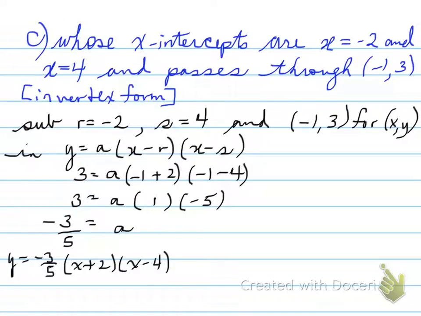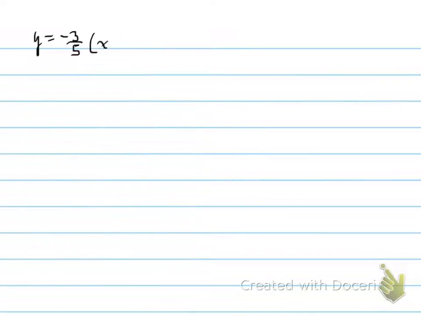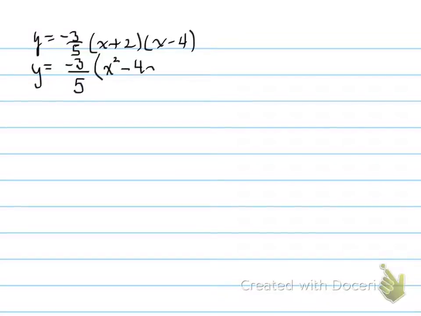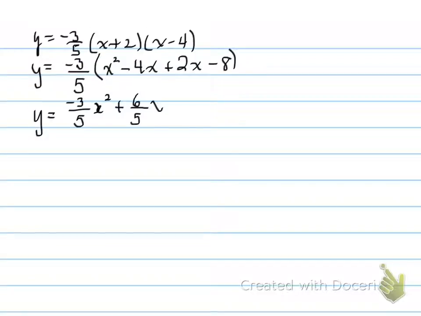Okay, so we're looking at this question. We're going to repeat this onto the next page so we can work with it. So we have the equation in factored form, and we want to make it into vertex form. So naturally, our first instinct is to expand the double set of brackets, collect like terms, and expand it. That's what happens here, folks. I'm going to stop here for a sec so you can look here that negative 4 plus 2 is going to be negative 2x. But then when I multiply it by negative 3 over 5, that's how I got plus 6 over 5. Just so that you understand where I got those numbers from. And then plus 24 over 5.